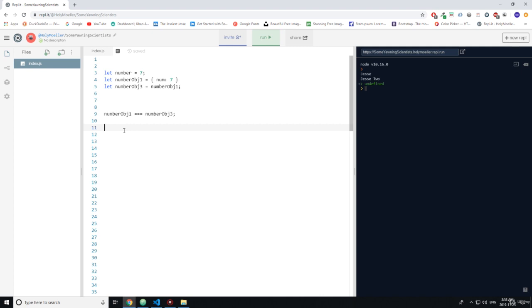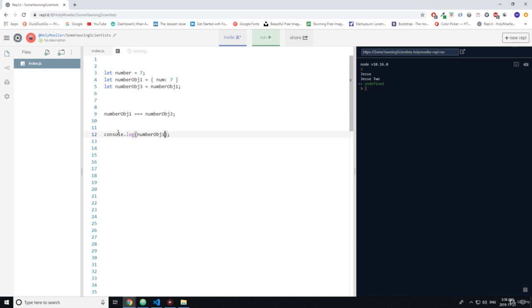So that's the reason I just made the other example I just showed you with the name and new name. Those were two different variables. They could be changed separately. Since you're making number object 3 equal to number object 1, it is number object 1. It's just another reference to it. So if you change one, it changes the other. I'll show you.